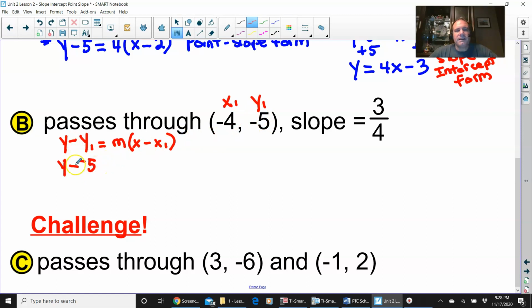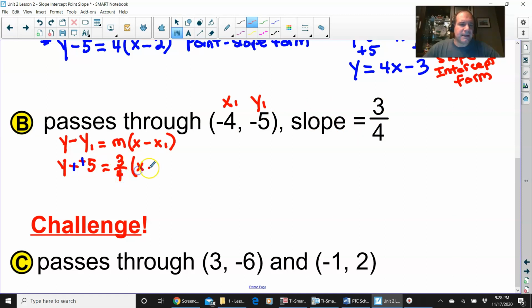So I just want to tell you something about this. When you have a minus sign and a negative right in a row, they become a plus. It's keep, change, change. So make them positive right now. Equals the slope. The slope is 3/4. Don't worry about it. You have a calculator.